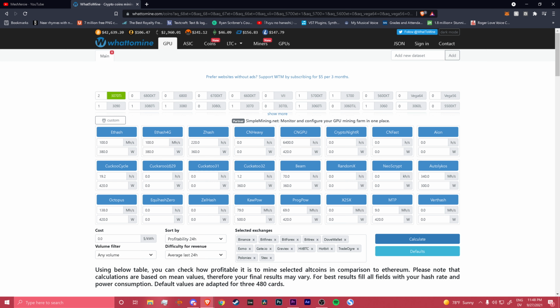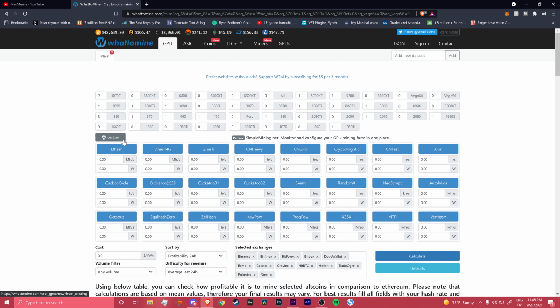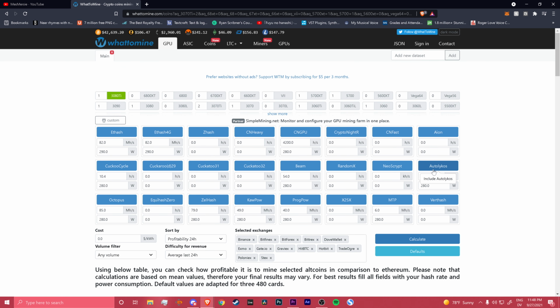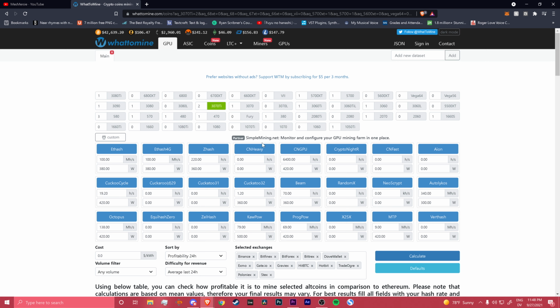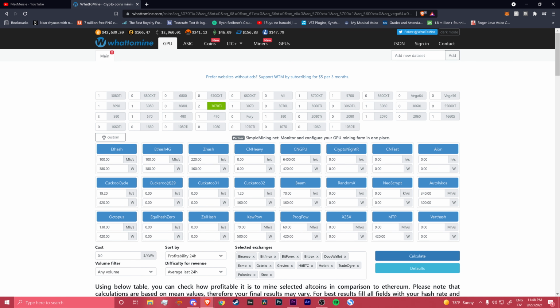Or actually, no, let's not do that. Let's look on here. So this is Ergo right here. This is 340 mega hashes. And for Cowpow, which is what Ravencoin uses, 80 mega hashes, which is amazing. Let's say, instead of getting two 3070 Ti's, we go for one 3080 Ti. Now we go down to 260 mega hash for Ergo, and then 50 for Cowpow. Yeah, and I have a lot of room for GPUs, so I am perfectly fine with getting two 3070 Ti's. Plus, I'm too lazy to do the math, really, but I believe that's around a 6-month ROI instead of like 9-ish months. So yeah, that's good too.